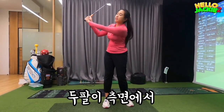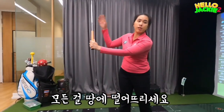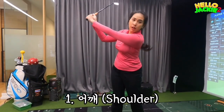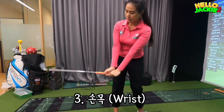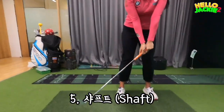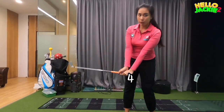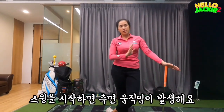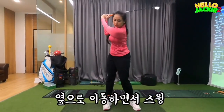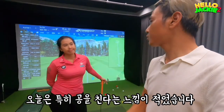Two arms on the side, on the backswing side. You're going to drop everything down to the ground. Number one, you drop the shoulder, right? Elbow, wrist, grip, shaft, and then club. Shoulder, elbow, wrist, grip, shaft, and then club. Lateral will happen when you start swinging. Lateral, swing.